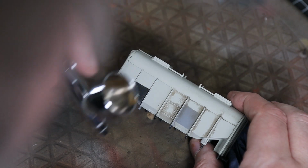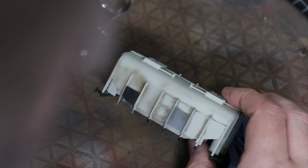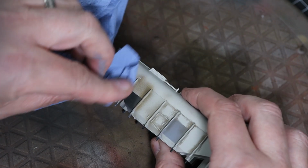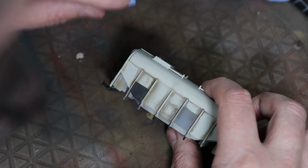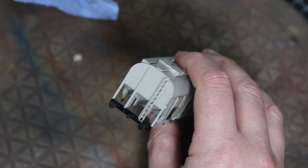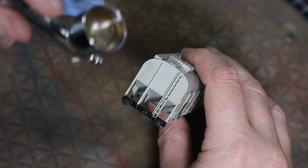So just going to do a small part at a time, otherwise you run the risk of it drying before you actually get to it and starting to wipe it off. So we'll go around the whole of the model doing that. Now if there's not enough, you can always add a bit more. If it's too much, because the paint's still fresh, it'll come off with a little bit of water or even thinners if you need to.